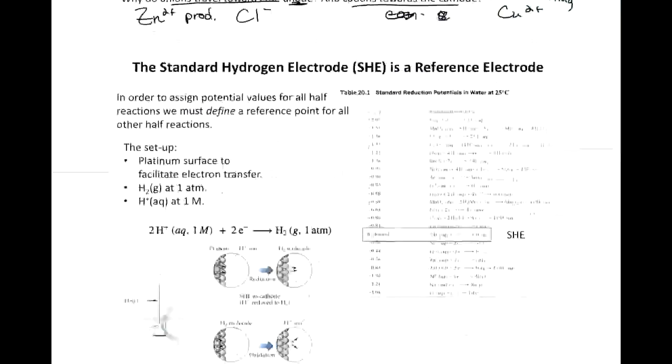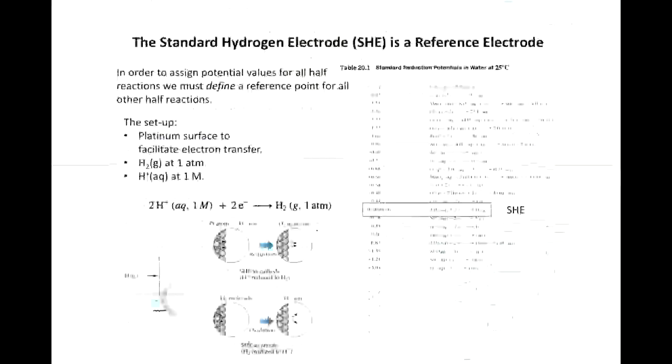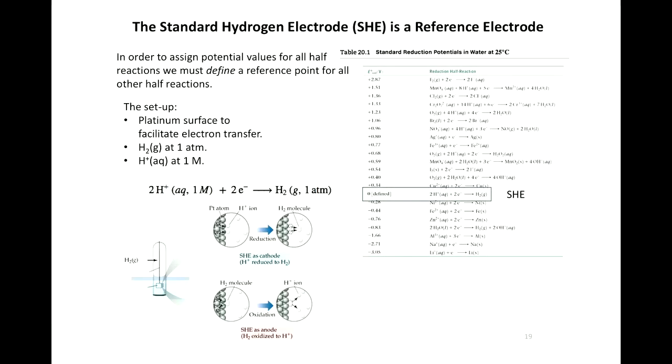All right, so we produced a voltage here when we put those two half reactions next to one another and gave the electrons a route to go. I have a voltmeter, multimeter here to measure it, but I want to discuss what that voltage means and how we can measure it. So in order to understand the potential that electrons can be transferred in a half reaction, we need to set a standard point. If we set a reference point, we can determine basically how well a substance donates or receives electrons given a half reaction.